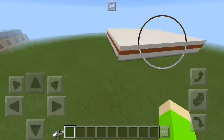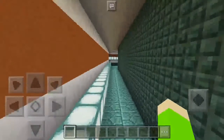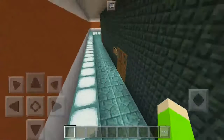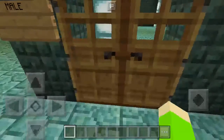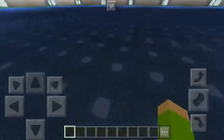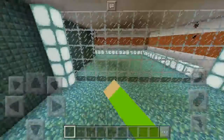What's this? Oh yeah, this is a swimming pool I made. Oh, I was so proud of this. This took me somewhere like 3 days to build and plan. This was amazing. This is the swimming pool. Now, which is which? That's not where we go. So you come through here. They both look similar to this anyway. Then here's the pool. Look at this. Lovely swimming pool. Through there, a little cafe area.